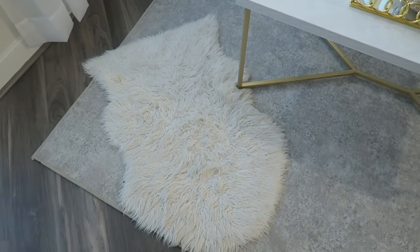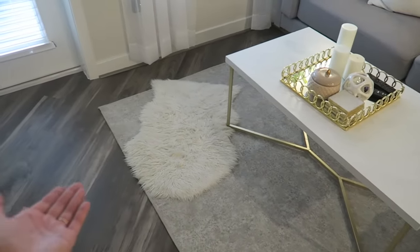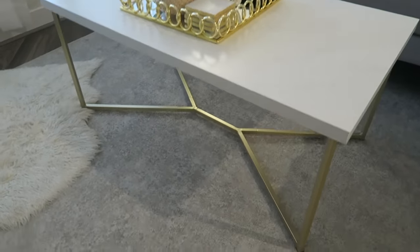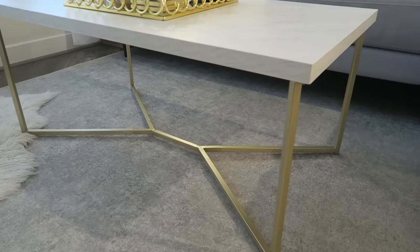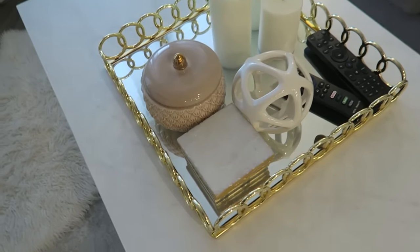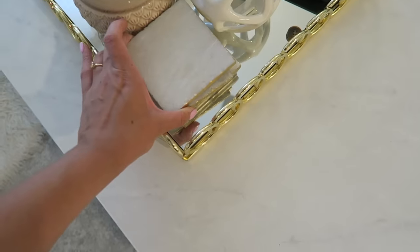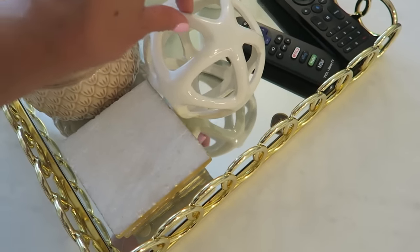This little tiny accent rug is from TJ Maxx — I bought it about four years ago, but it's a style you can find anywhere. I originally had it in my closet but thought it was a nice accent piece here. My coffee table is from Home Depot — it's fake marble, probably wood, and I love the Y-leg shape in brass gold. My living room has touches of brass gold throughout. On the coffee table I have a tray from Macy's for about $25, and these marble or quartz coasters from At Home, $10 for four.